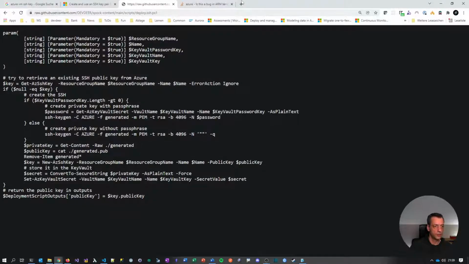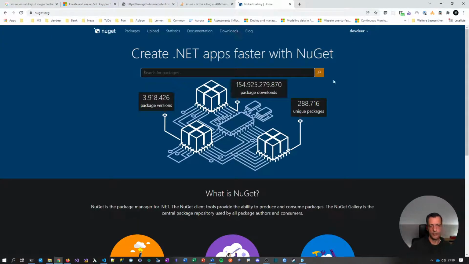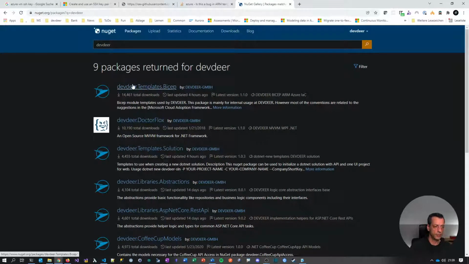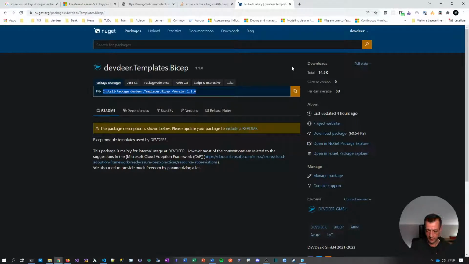Let me show you where we are providing this on NuGet. Just do me a favor, we're not doing any support on this. So here are the dev-tier Bicep templates, and I posted it here in the chat. But guys, this is just living here because we as a company use this stuff. So don't blame us if everything goes wrong or doesn't work or whatever. We're not posting this on GitHub right now. The source code, I think it will come, but anyway. So this is laying here.